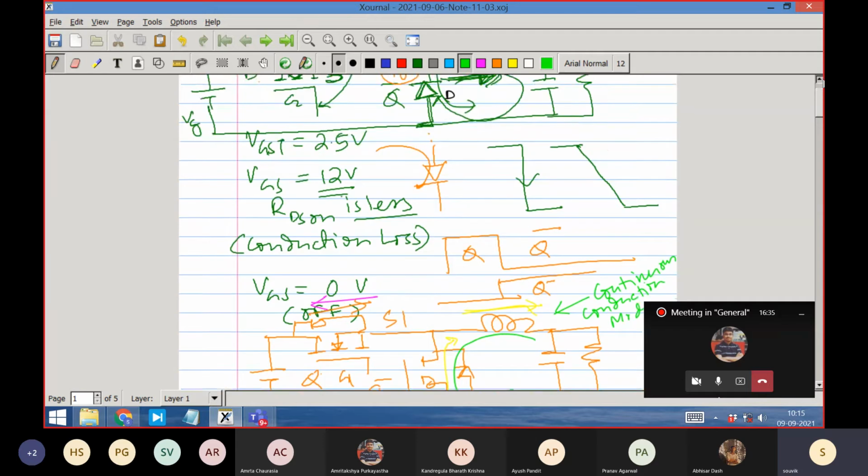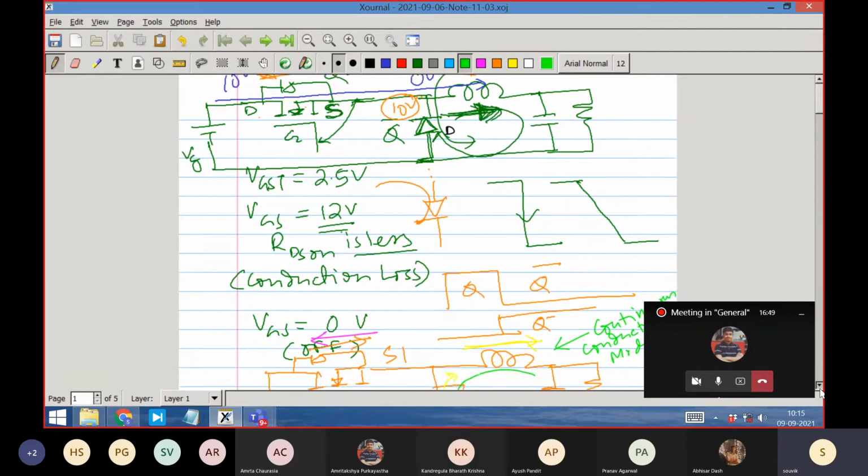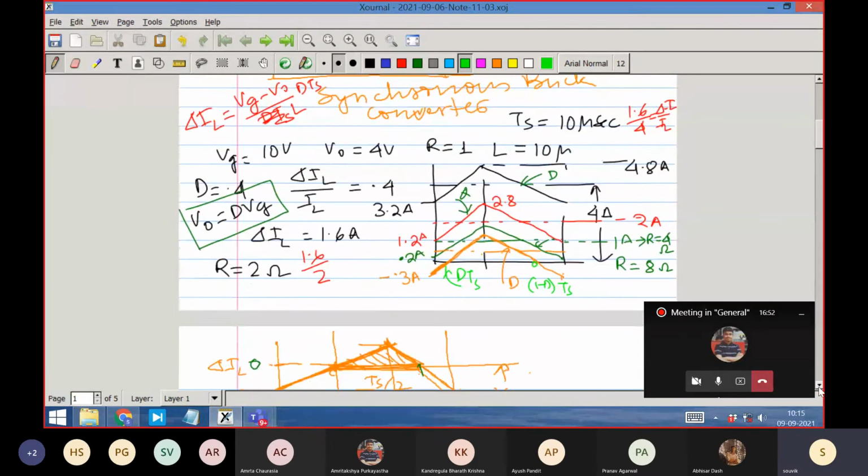Whereas in the first case, the conventional buck converter with one active switch and a diode, we see that the current will come down to 0 and remain 0 because it cannot flow negative. Then the initial value is also not right. So in a discontinuous conduction mode, let us take a page.